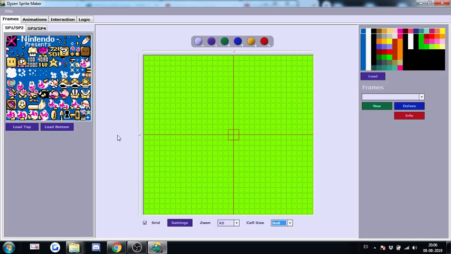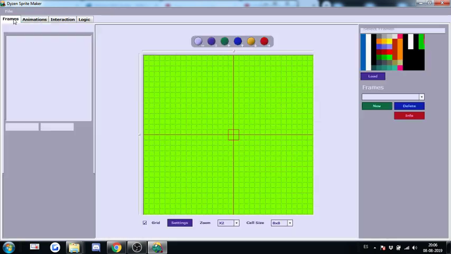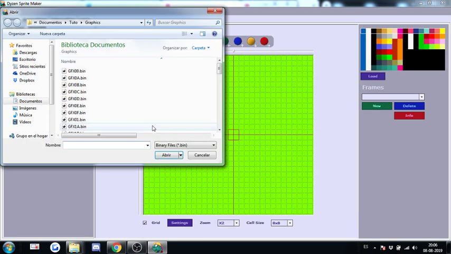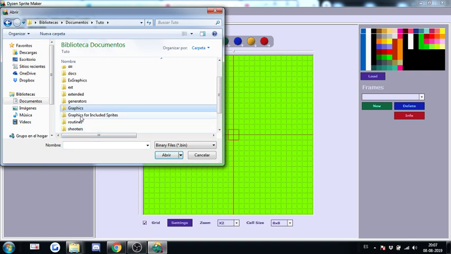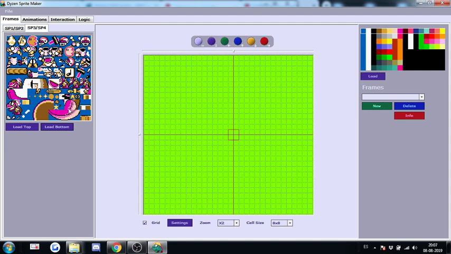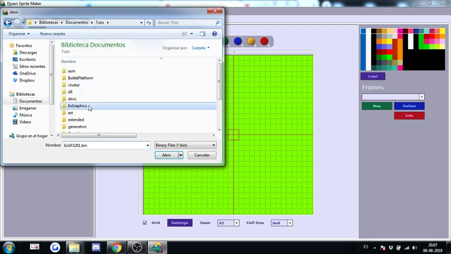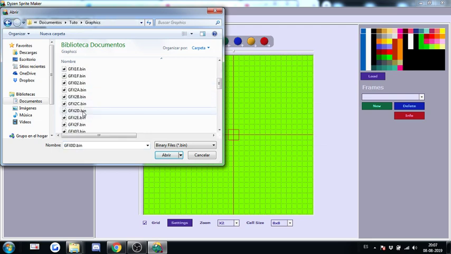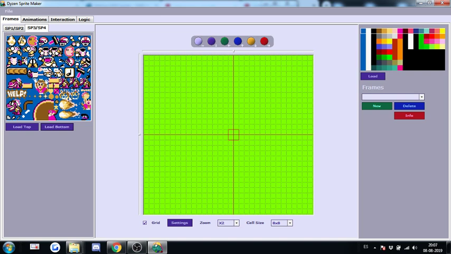But the first step is to create the graphics, the frames and animation. In this case, I will use pre-made graphics. Why will I use this and not the default original graphics? Because these graphics don't have the graphics of the explosion.